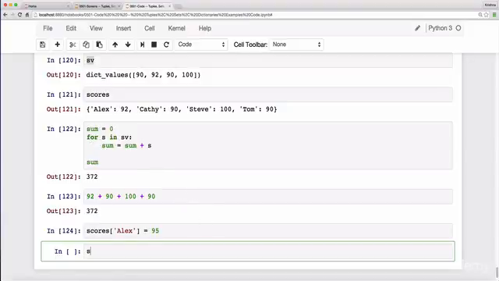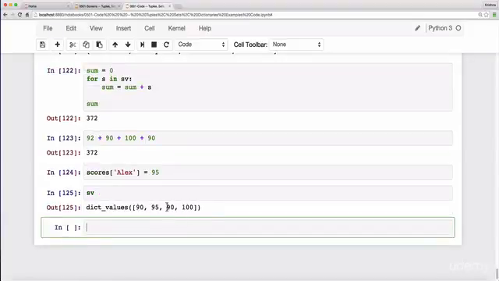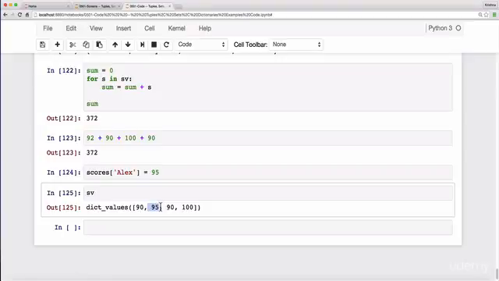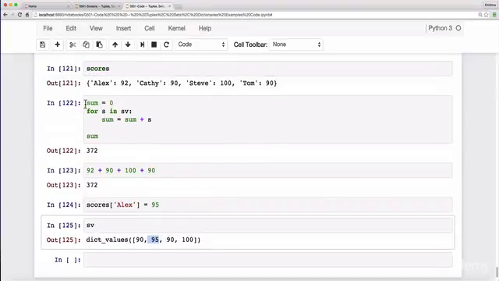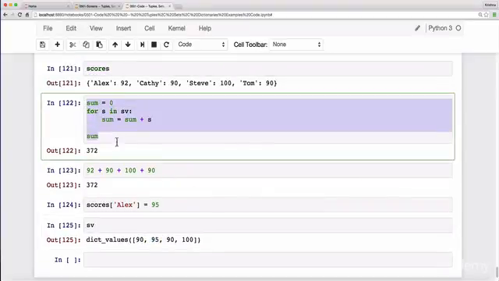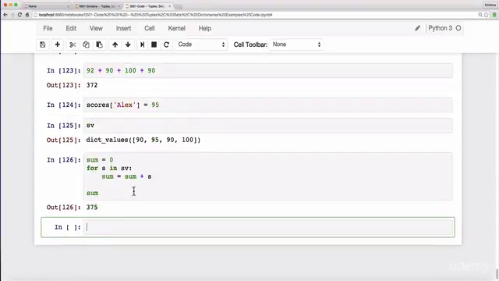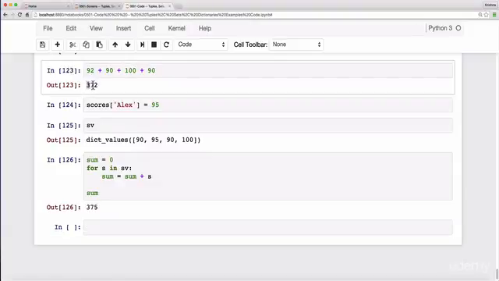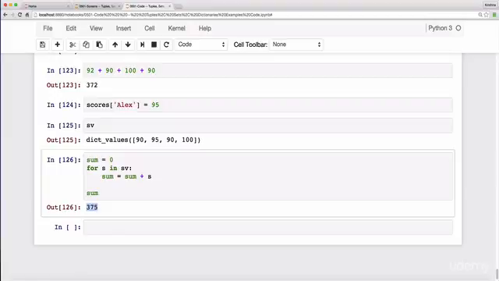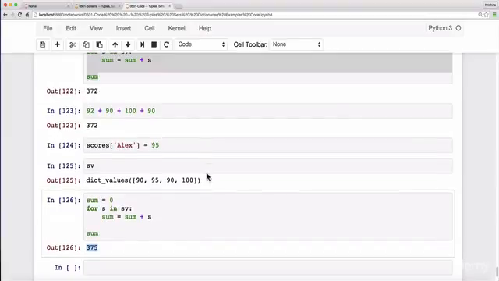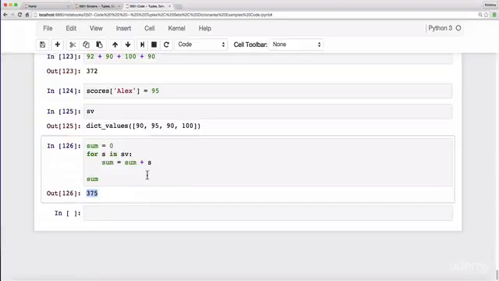If you see what is there in the SV, see that change is there, the 95. And if we find the sum again, it will be 375 now. 372 was original. We added 3 more points. We got 375. So that's how, because it's a view object, the change is automatically reflected in this view object.